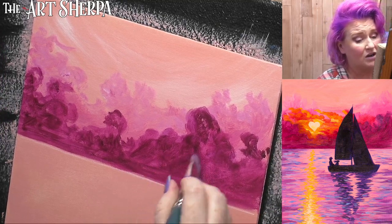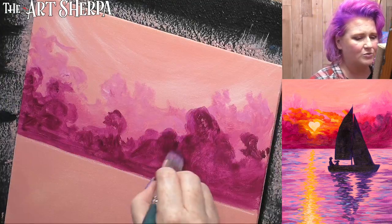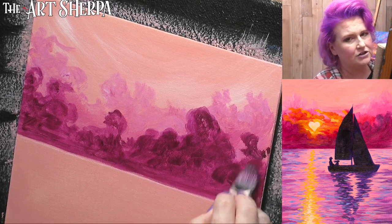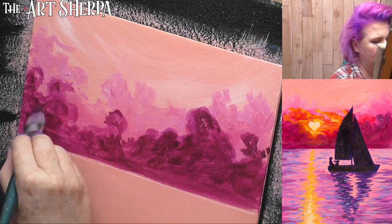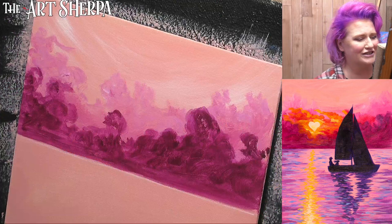If you were using Golden Open or Interactive, or any of those paints where the wet time is longer, definitely follow their instructions. When it comes to varnish, don't get crazy. Don't do it.